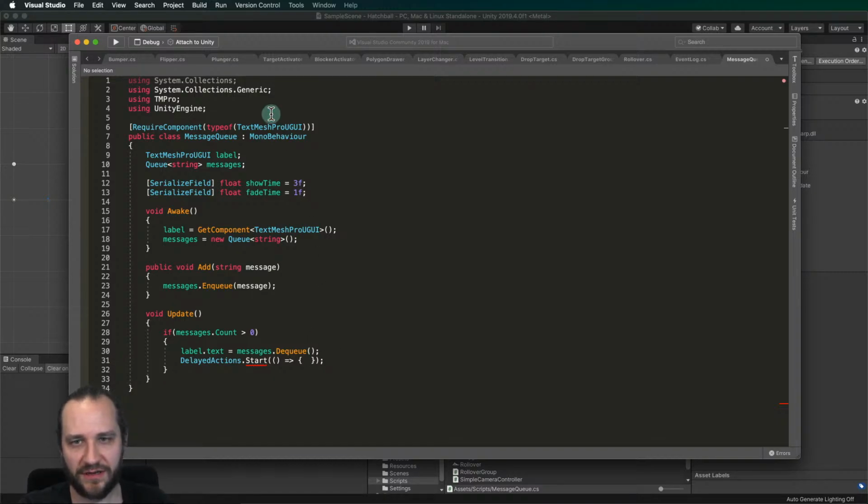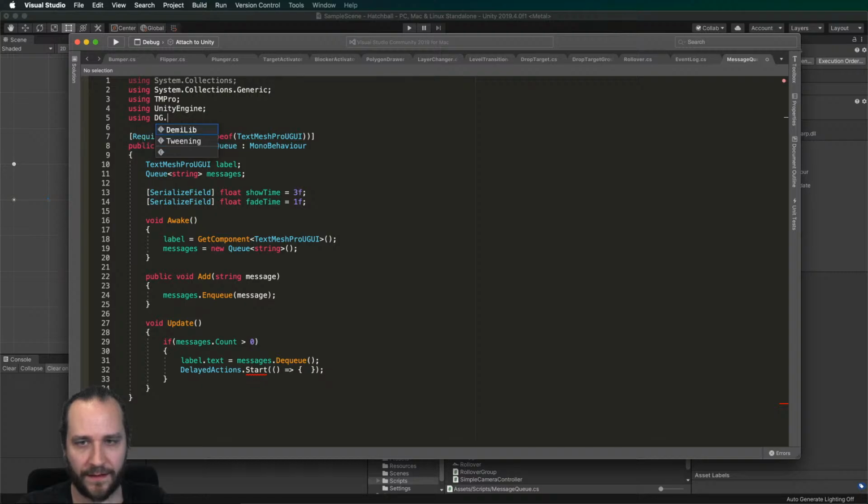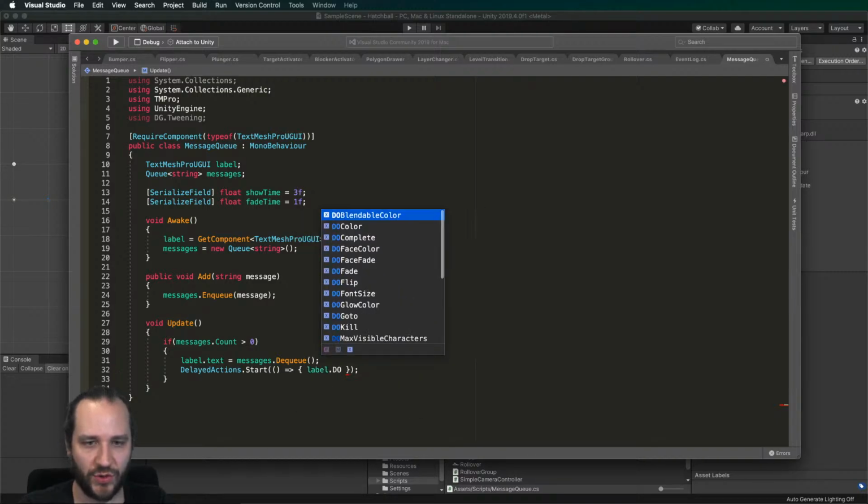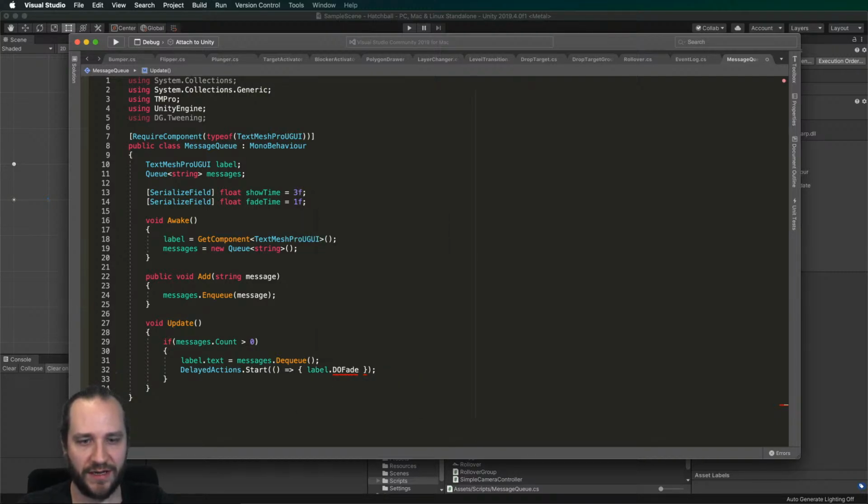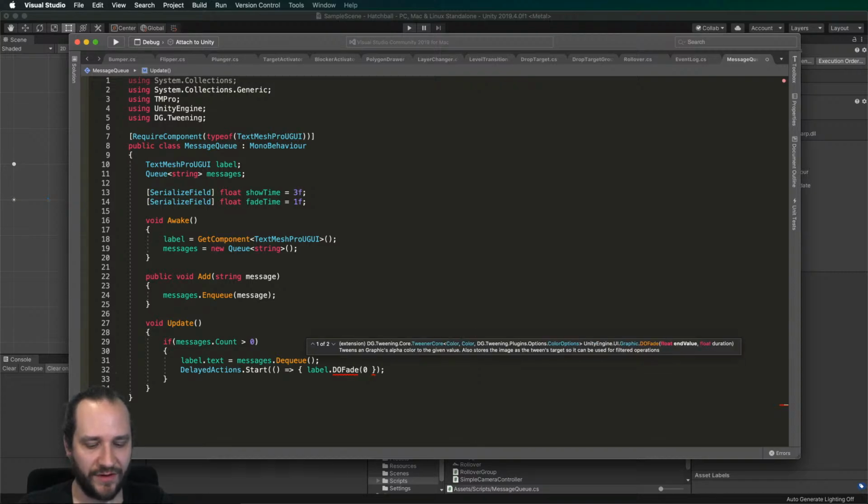Did I use those yet? I'm not sure. So I'm going to use that now. I'm going to make a tween from full alpha to 0. So that means label.Do, and there we go, DOFade to end value 0, and the duration is the fade time.